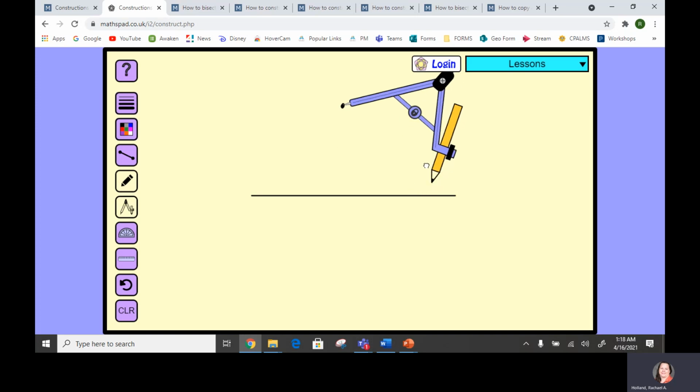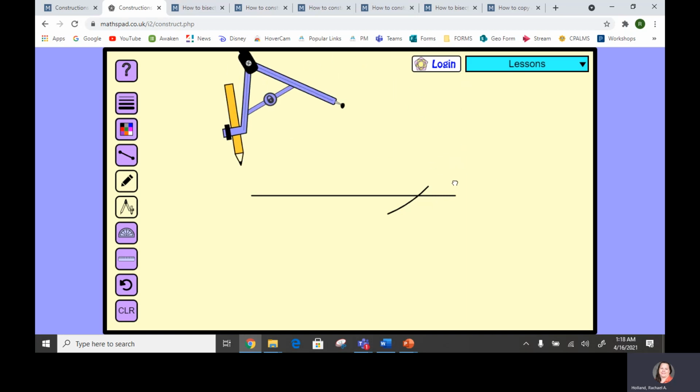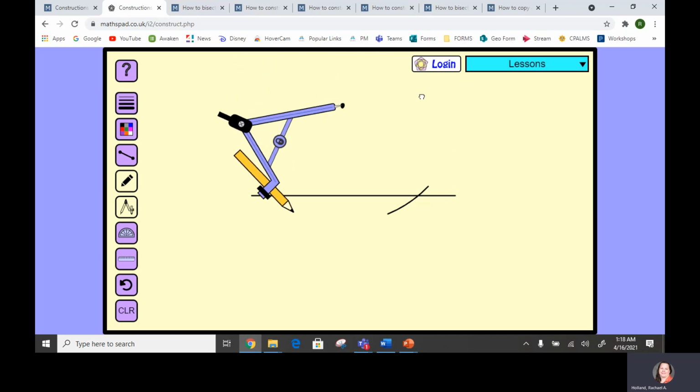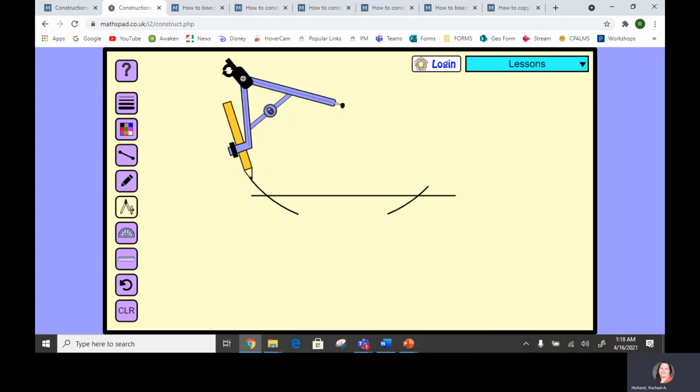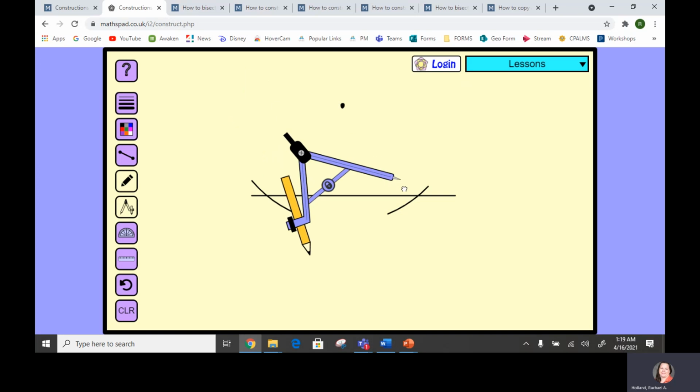As soon as I get to a place where I like, I'm going to grab the top of the compass, the black part, and I'm going to move it, and that's how it starts marking. Now if I want to mark over here, you know how it gets a little crazy right there, so you just have to be really careful how you move your mouse. Now I want to mark over here. Now I want to move this to here.